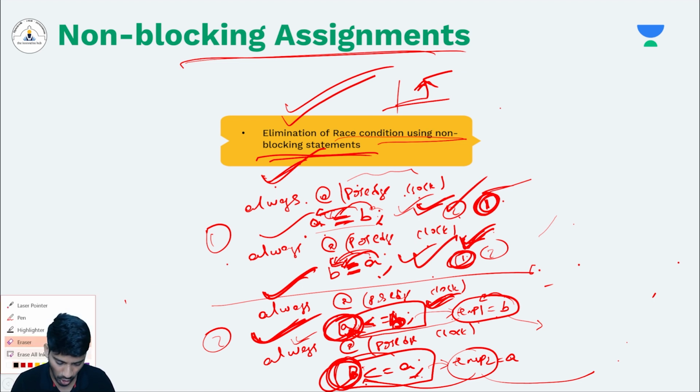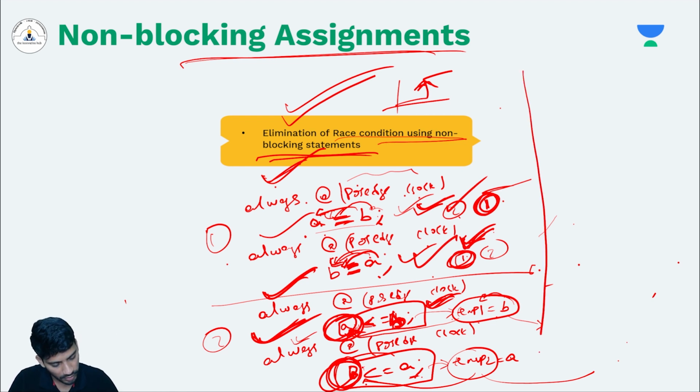Think of it like this: the non-blocking has two different phases. The first phase is the read phase and the second phase is the write phase. In the read phase, it will read the data of the right hand side and store it into some other variable, and then in the write phase it will get the data from the stored temporary variable, not the actual right hand side variable, right?